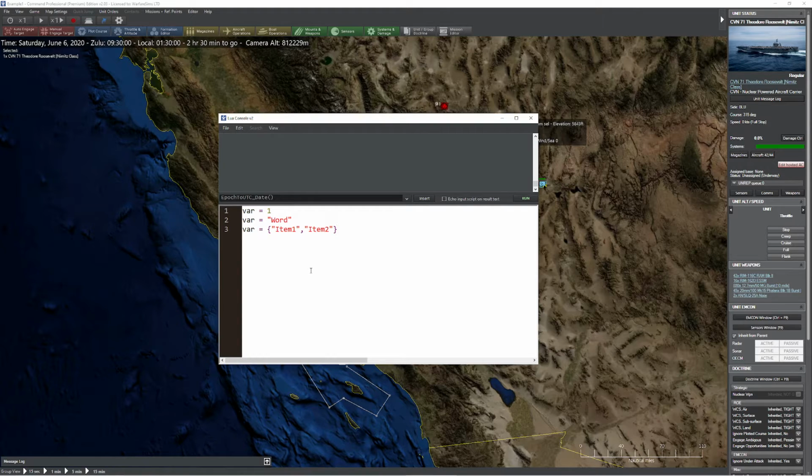Regardless of the different types of variables that you're using inside of Lua, the important thing is that whenever you redeclare a variable, the existing value of that variable is going to be overwritten. So in this case, if I were to run this code, there'd be no consequences whatsoever. We've basically taken the value of the variable and simply rewritten it 3 times. The most recent value of our thing called var is simply going to be those 2 items that we have inside of this list.